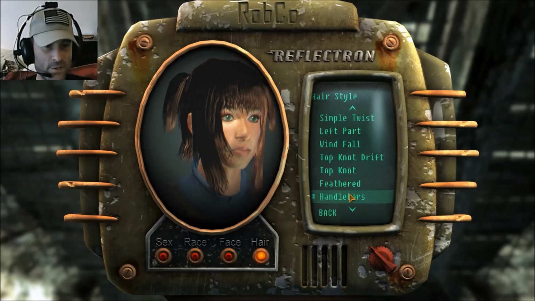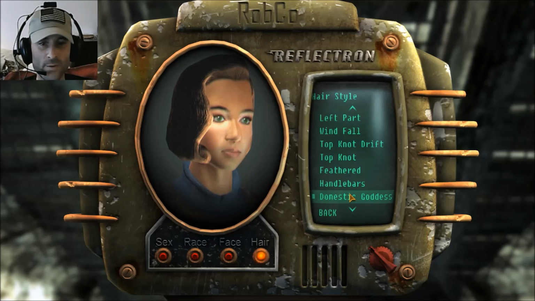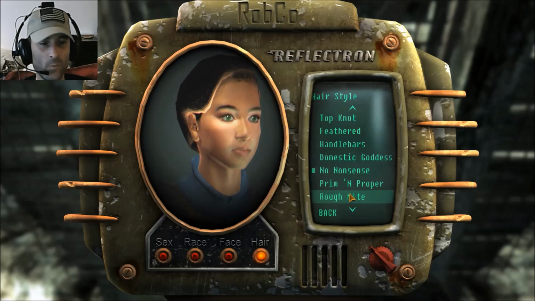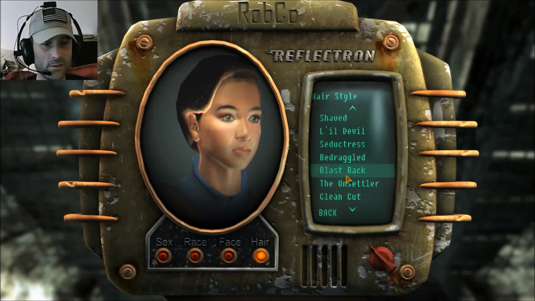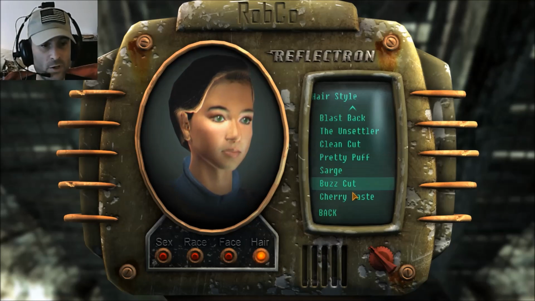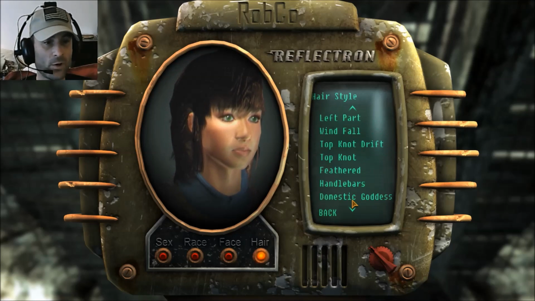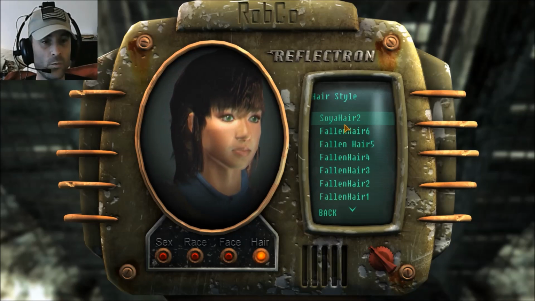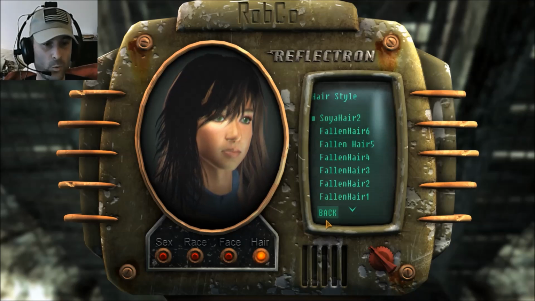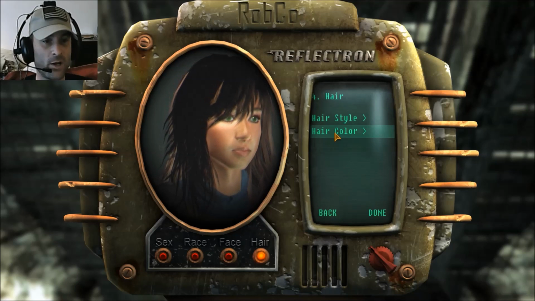You know, and I haven't been through all these yet, so you and me, we're going through this at the same time. Alright, so we're back down to the ones that actually come with the game. So you can see they're pretty much the same. We're going to go back up here to the very top, and we're going to go with Sonya hair number 1. Alright, and all these are customizable.